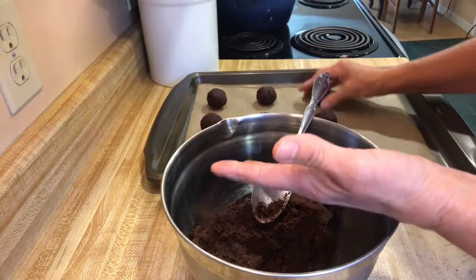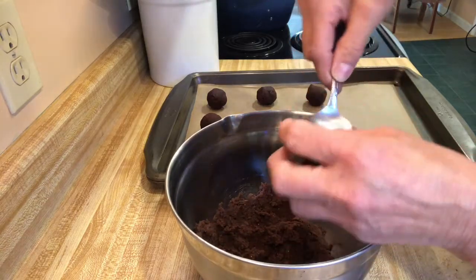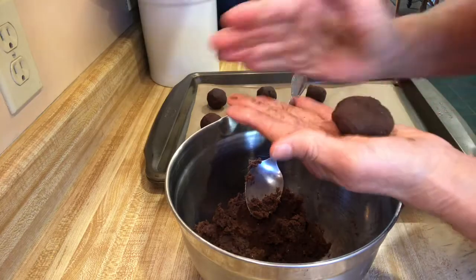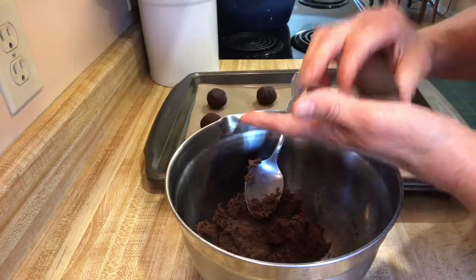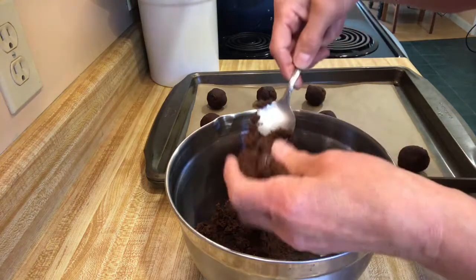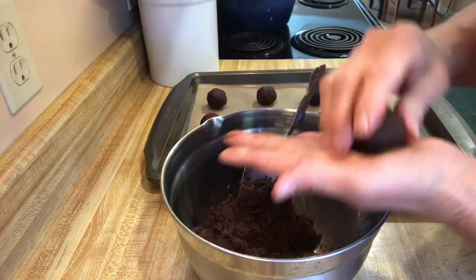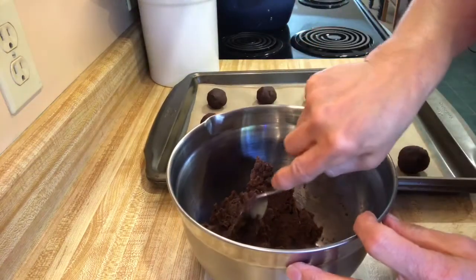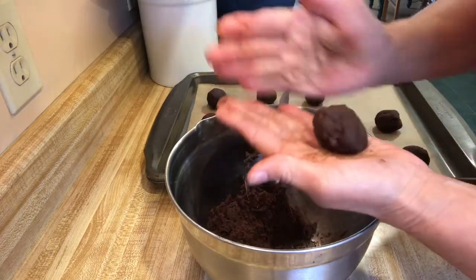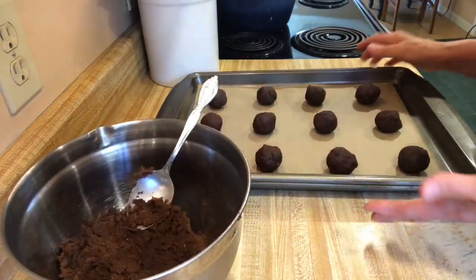Okay. That's 9 so far. Alright, 10. I'm going to put 12 on this cookie sheet. I think that's enough to start out with. And one more. Okay, so there they are.